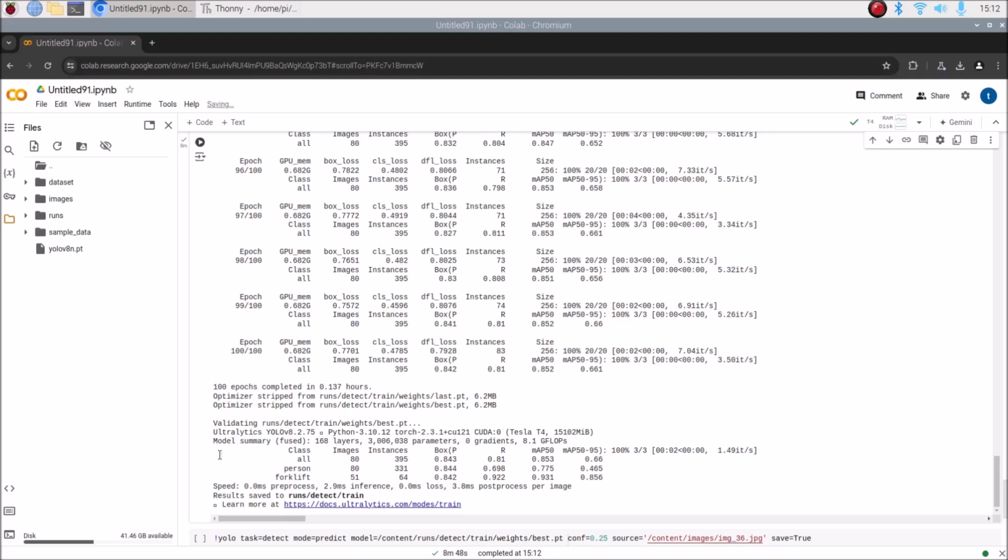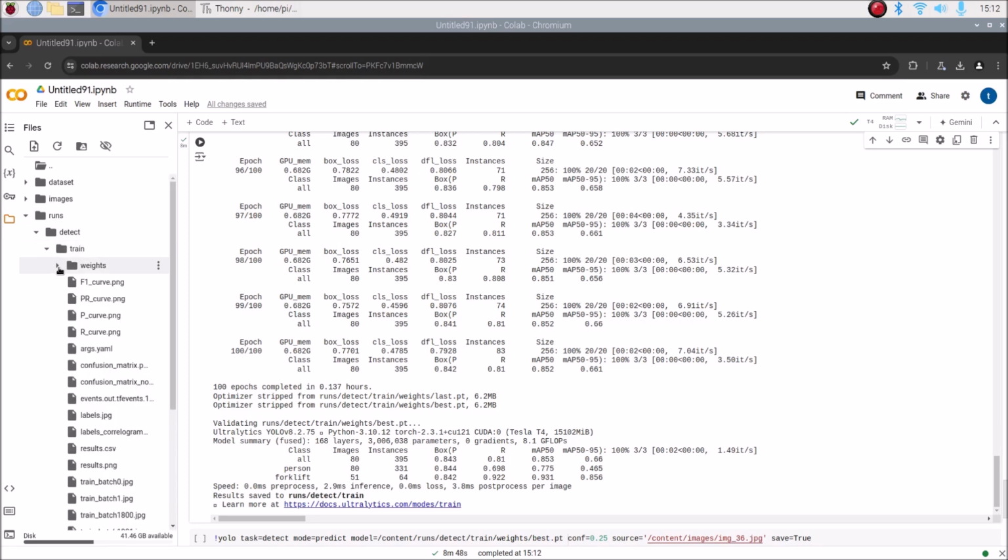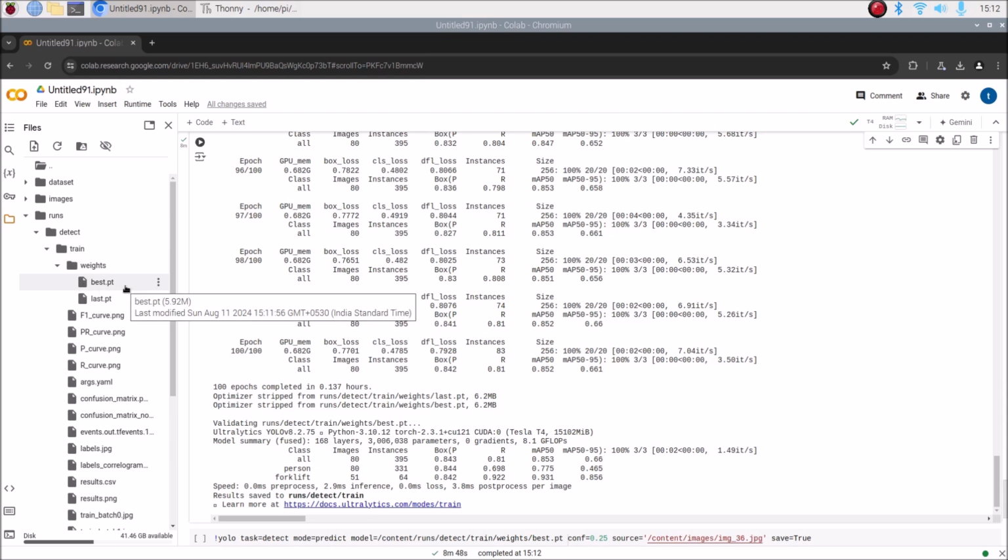So friends, our model creating process is completed, and our model is saved inside the runs, detect and train folder, and this is our class, as you can see, the person and forklift. So if I go to runs, then detect, then train, and then the weights folder, this is our basic model which we are going to use without configuring Google Coral USB Accelerator on Raspberry Pi 4. So let's first cross check if our model perfectly detects our object.